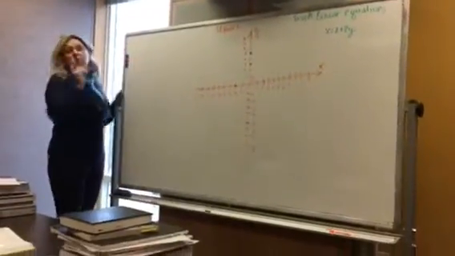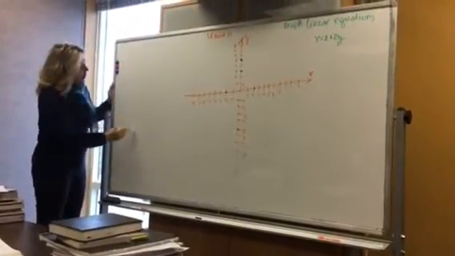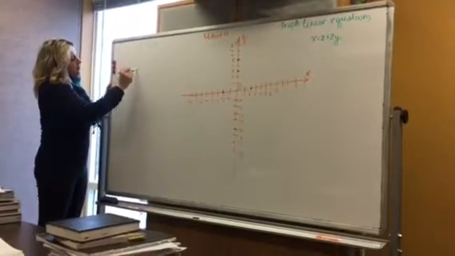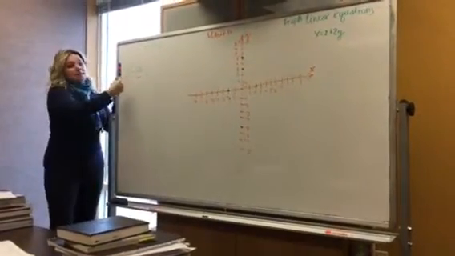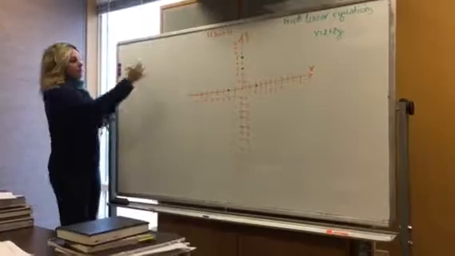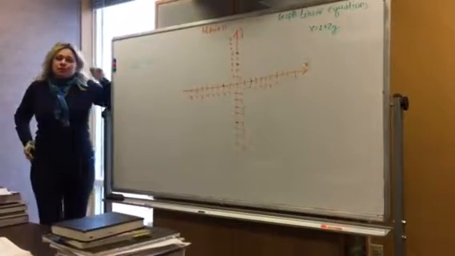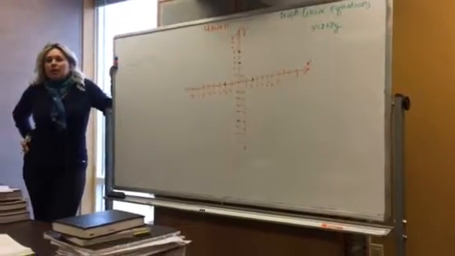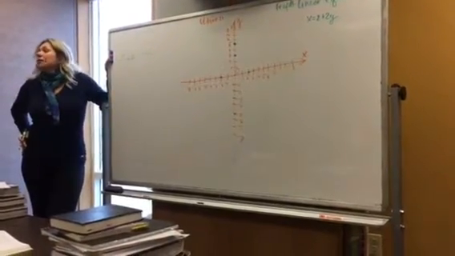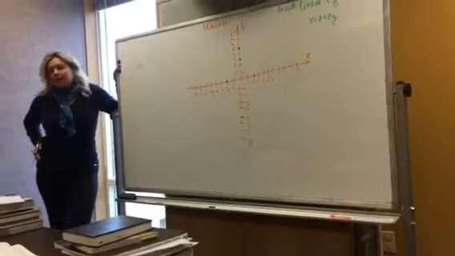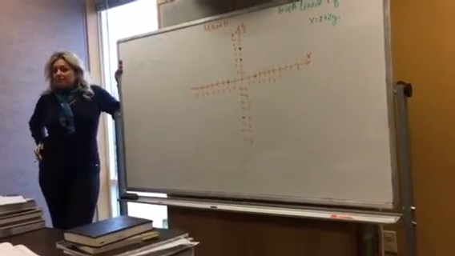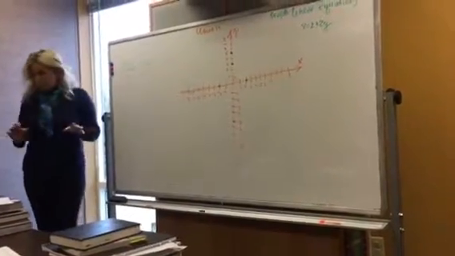Okay, so you always start with the same thing. X's and Y's. This is how you will get your points, by the way. How many points do you need to draw a line? A line? At least 2. At least 2. A perfect line, and I always tell students, find 3 points, then you will be super correct.